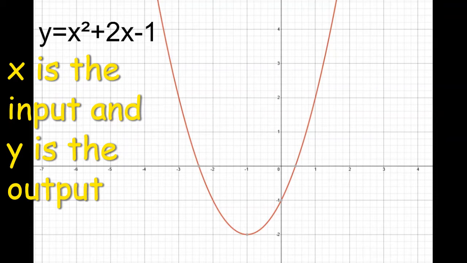You can see here, that's the lowest point. The lowest point is negative 1 along the corridor, negative 2 down the stairs. That's the lowest point there. And the roots of the graph are right here. That's one root over here where it crosses the x-axis, and here's the other one. That's the other root.